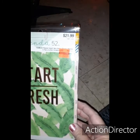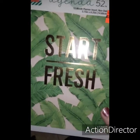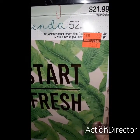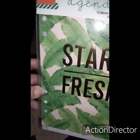Then I got this agenda 52. It was regular $21.99 and I got it for $5.49. It's a starter fresh kit. It's a 12-month planner. So I gotta see because it's not cut, so I can't put it in my other book. I probably can if I slice the sizes. I can probably do it that way.